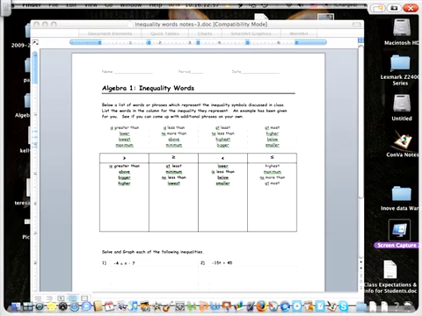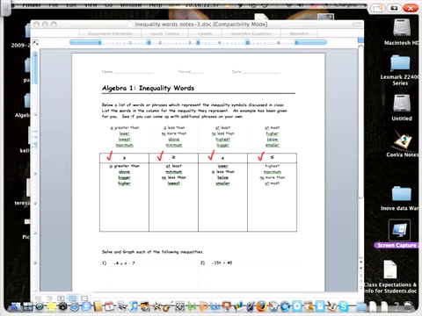And so I'm going to go over a couple of these with you in the different boxes. For example, this box right here represents all the words that would go with greater than. And then you can look down the list and see, anytime you see a worded problem, if it has those keywords in it, then those would be the words that go with greater than. Likewise, we have greater than or equal to, less than, and less than or equal to. And you can look down through the list.